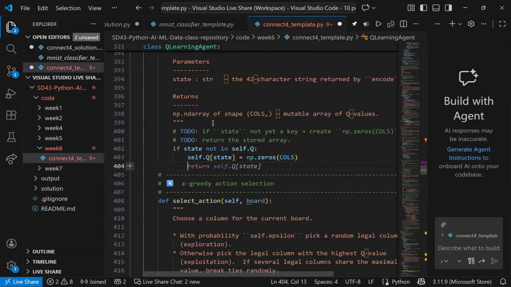And enter, we want to return the Q state. Remember, should you return it there? Yes. Because if you do it there, then it will only execute if the state is not in self.q. And yeah, that's it.